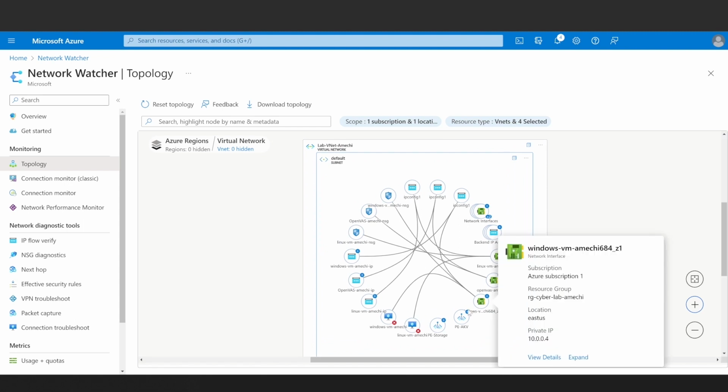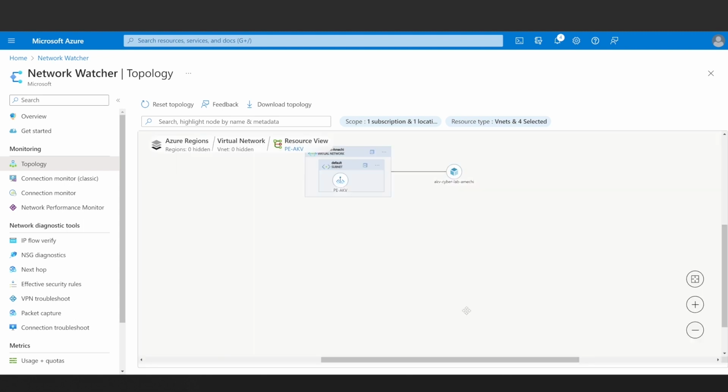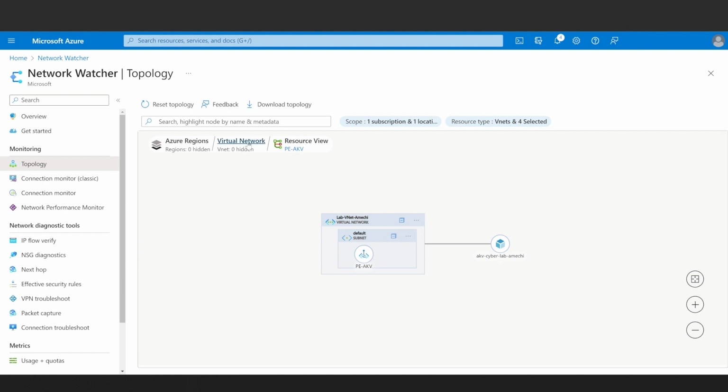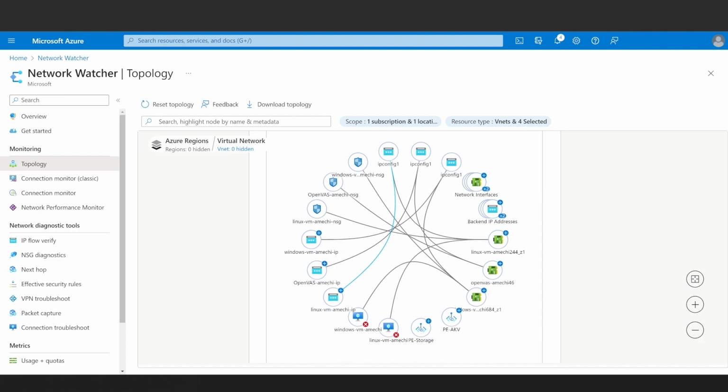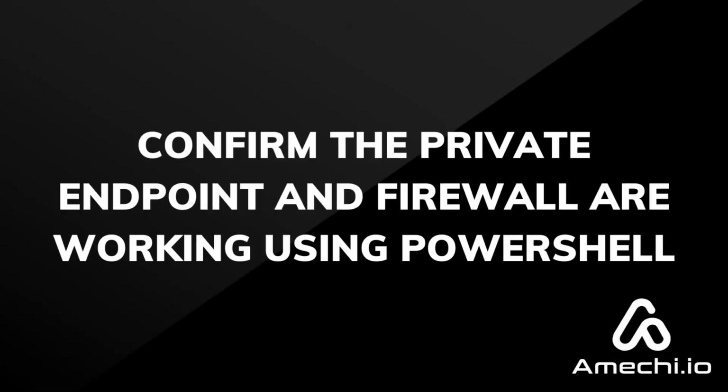I can also see the private endpoints I created for my key vault and storage account. Let's see if my private endpoints are working properly.